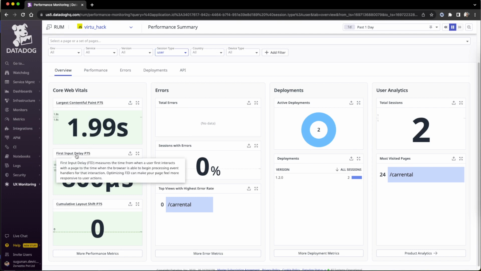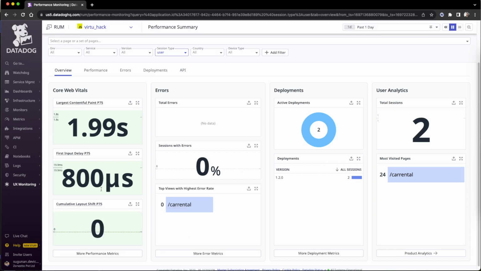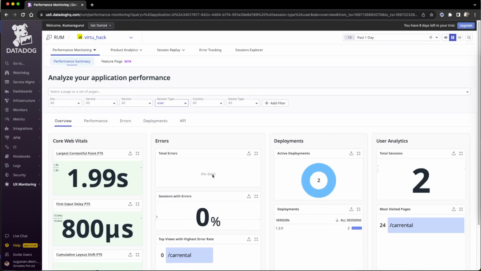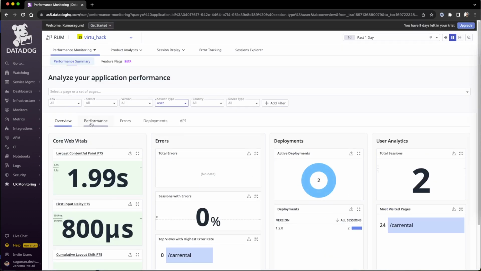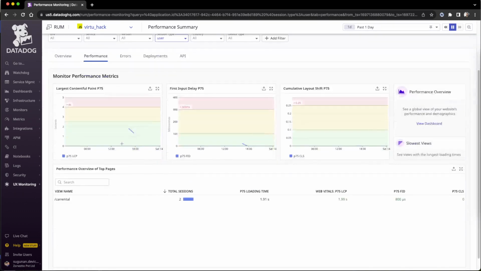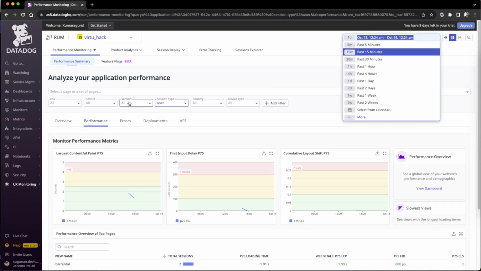Like first input delay means, if you click on an input field and start to type, it is on average taking 8 milliseconds to capture the typing. Before 8 milliseconds, if you start to type, those may be missed. That kind of responsiveness data. So this performance-based data summary is shown, but behind the scenes a lot of data is there, like the overview, then sub tabs where we can go and see the history and all. So like that we can see it.